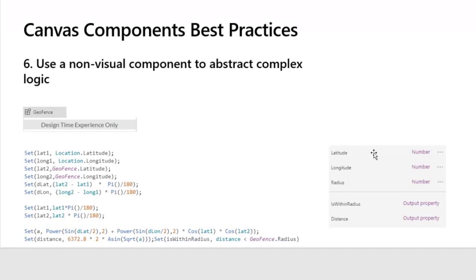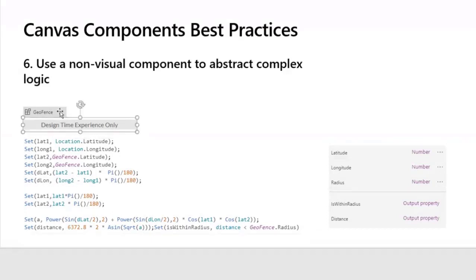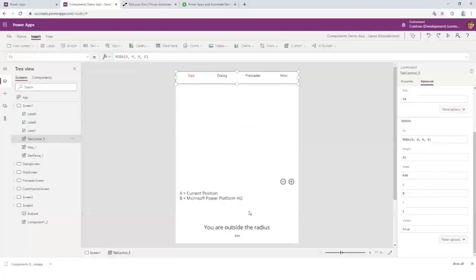So, non-visual components. I know the platform has some work in process right now to improve or give you the ability to build basically the idea of a function. For me, this is an example, so let's actually show the component.